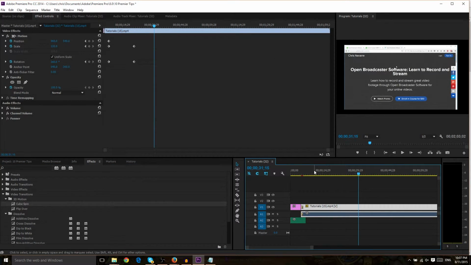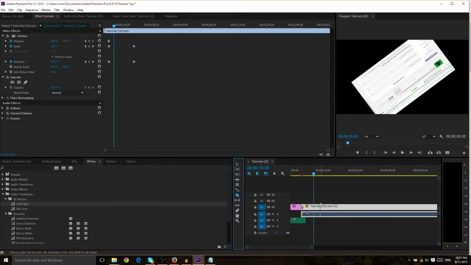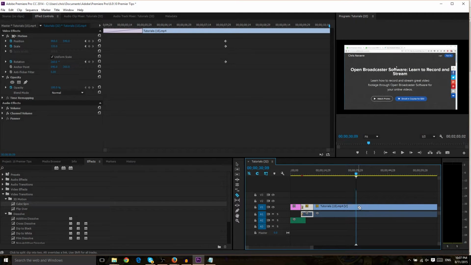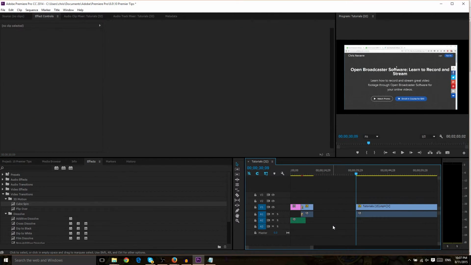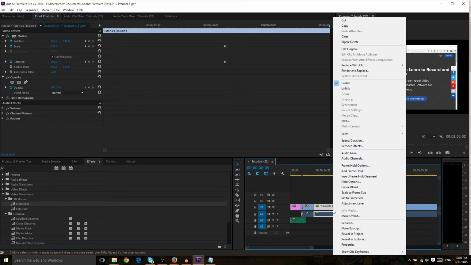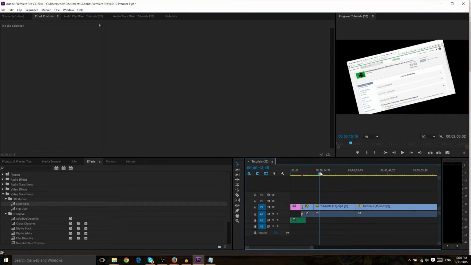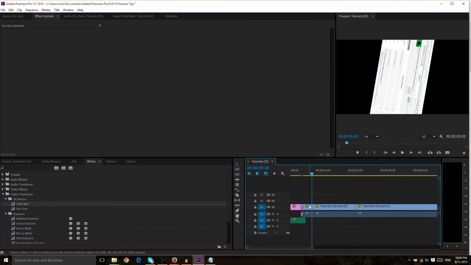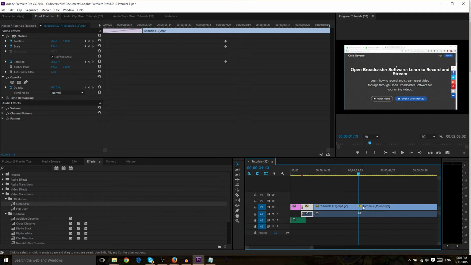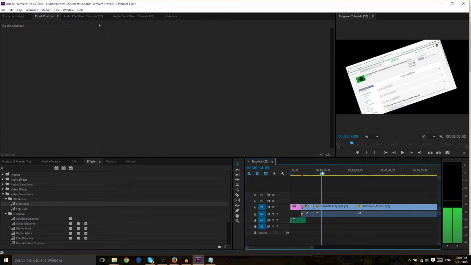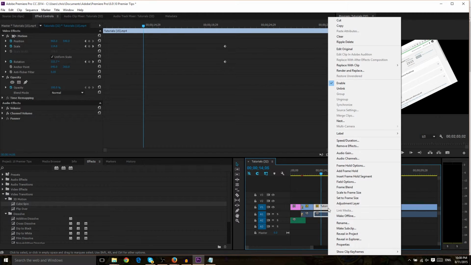before we go, when you are cutting and editing your video, something that you may actually want to do is, instead of selecting the clip that you no longer want and hitting delete on your keyboard, removing it outright, or right-clicking and hitting cut or clear, what you can actually do, let's say you want this clip right here to match up with this clip over here, and you want them to directly transition into each other. Something I didn't understand the first few times I was using Adobe Premiere is ripple delete.